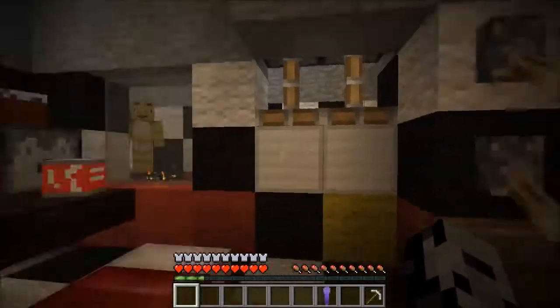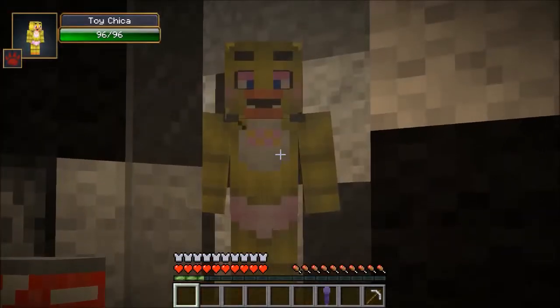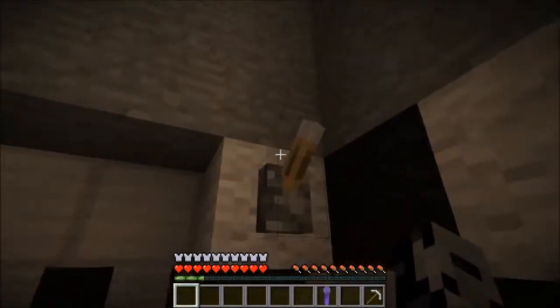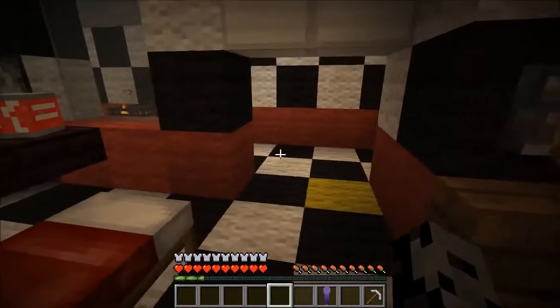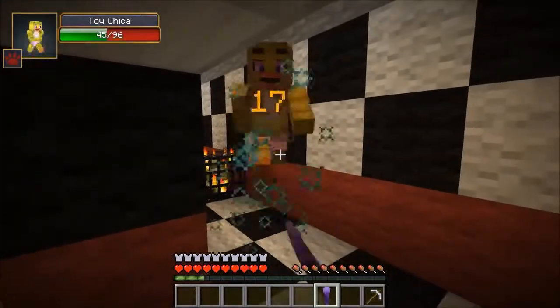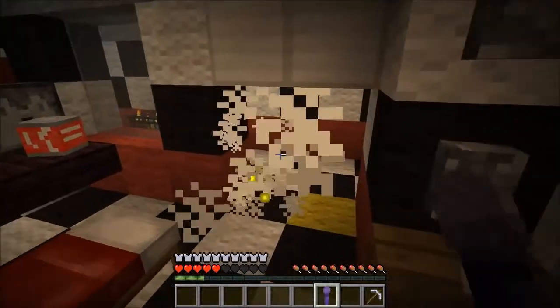So let's get this. We're literally in the camera room right now. I see you staring at me so pervertedly. I really don't like it. Anyways, let's do it. Let's go. Why did I turn the light off? Let's put that on. Okay, so this is my weapon. A microphone. It's metal. That's Toy Chica. 96 health. Let it hit me. Look at that. Almost killed me in 2 hits.